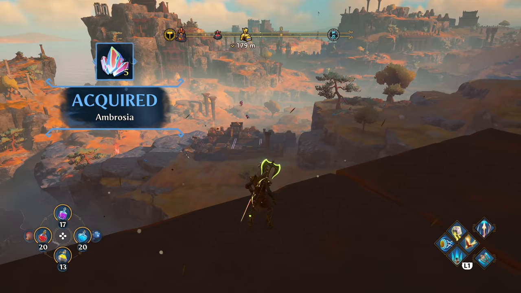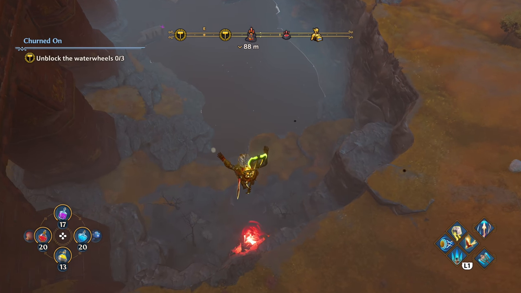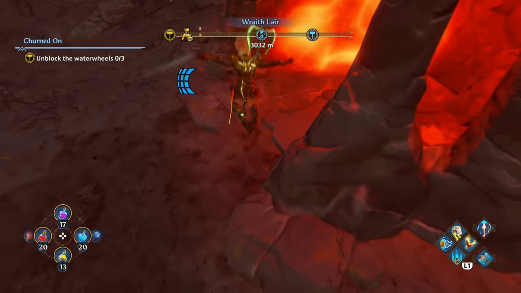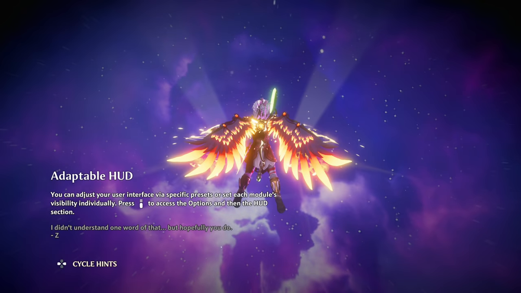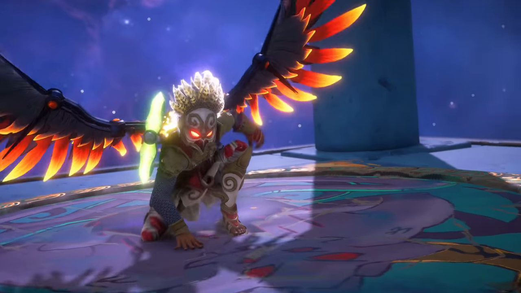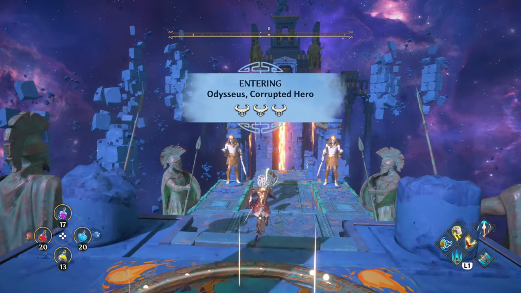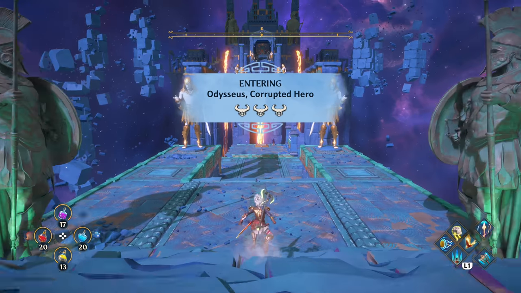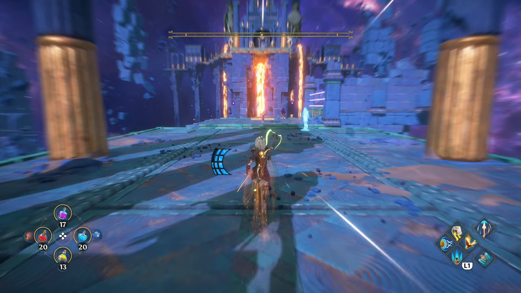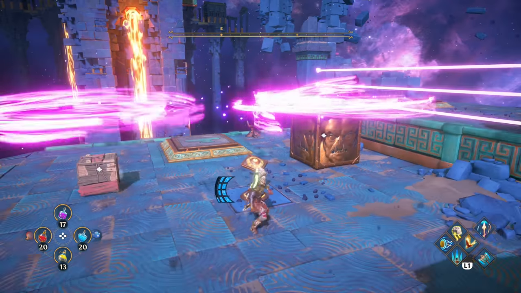Alright, got that ambrosia. Good, good. And let's go do the Wraith Lair down here. Odysseus, corrupted hero. Alright, we got some puzzles before we get to them. So, what do we got here?